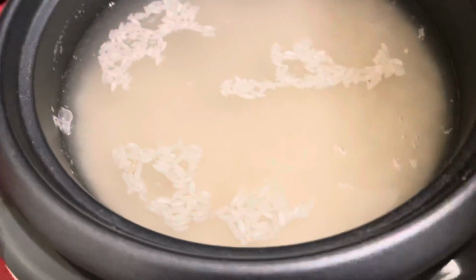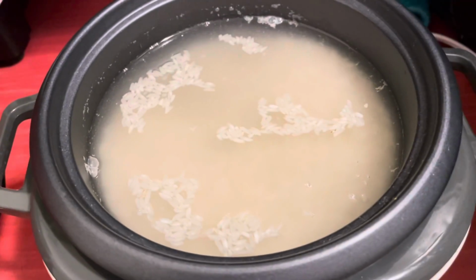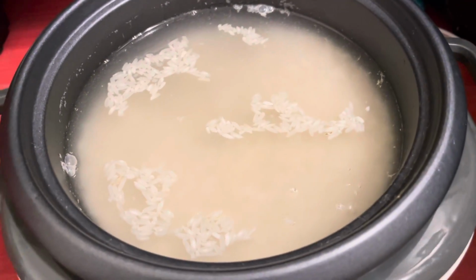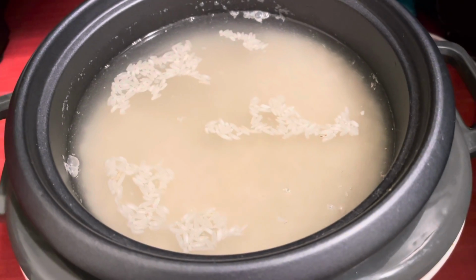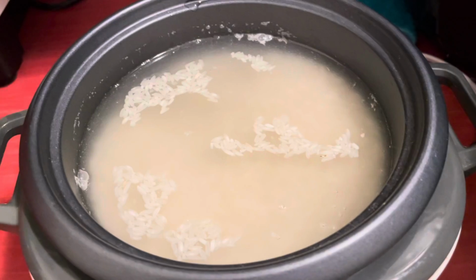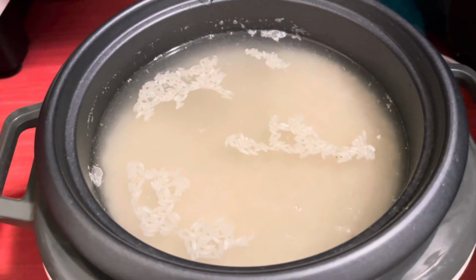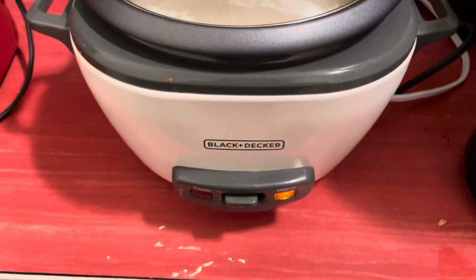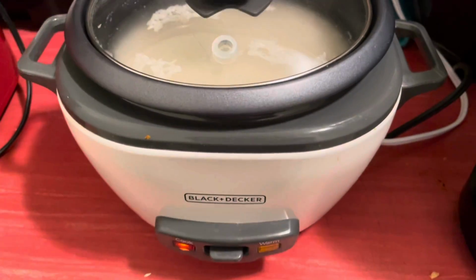Cooking some rice to go along with the rest of the beans that I have. And I've got 3 cups in here because I'm gonna eat it with the beans. And then I feel like I have something else that goes with rice, but if not, I'll find use for it or I'll freeze it. But I'm making 3 cups of rice. I'm gonna pop the lid on and plug it in, turn it on.